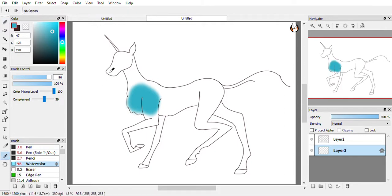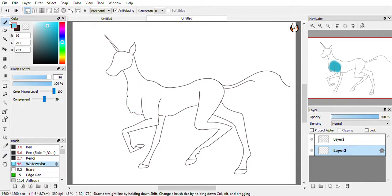Now, I've been trying to get myself in a habit. I already had the color. I'm sorry. See, I lowered the color to what I wanted and, ta-da. Well, let's make it green. I never see many green fantasy creatures.